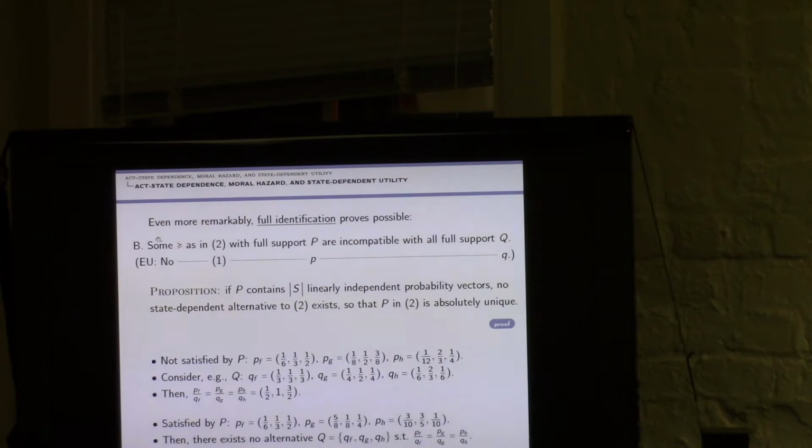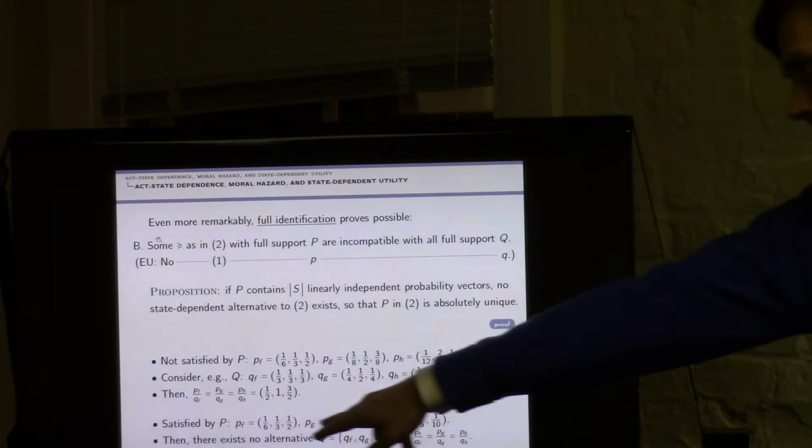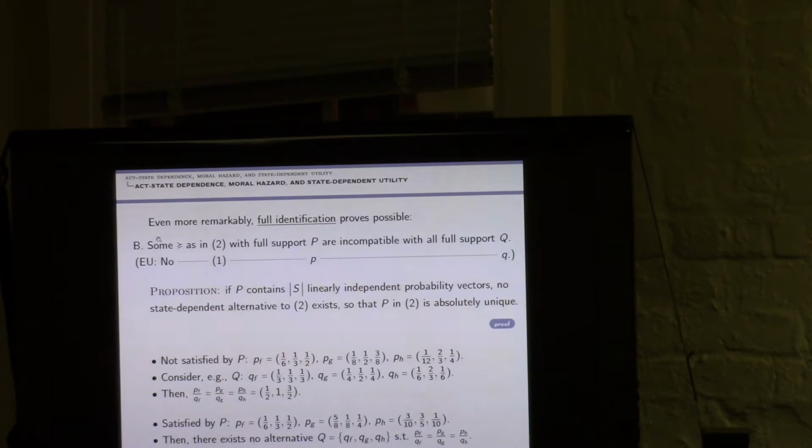Whereas, for instance, in this case, this other set of act-dependent probabilities satisfies the richness condition up there. And in this case, if this is what you observe in the data, again in the very simple sense, you have just three states and only three act-dependent probabilities actually played. If this is what you observe, then you can assert from the choice data and the choice data only, not from any sort of other assumptions, that this is the only set of act-dependent probabilities that are underpinning the choice you observed.